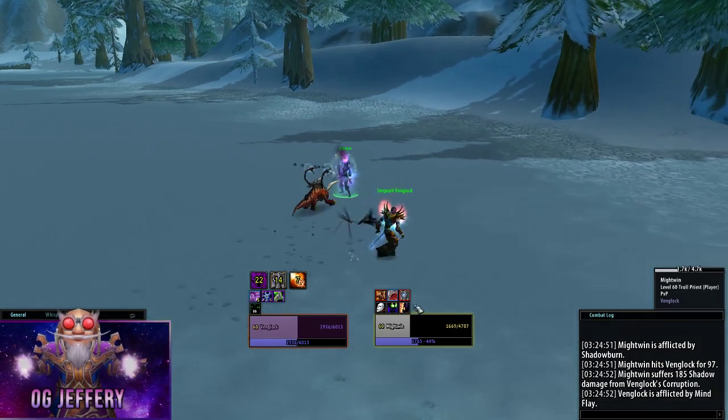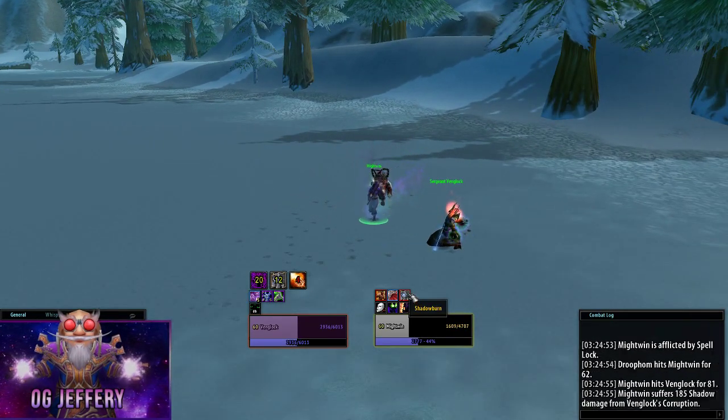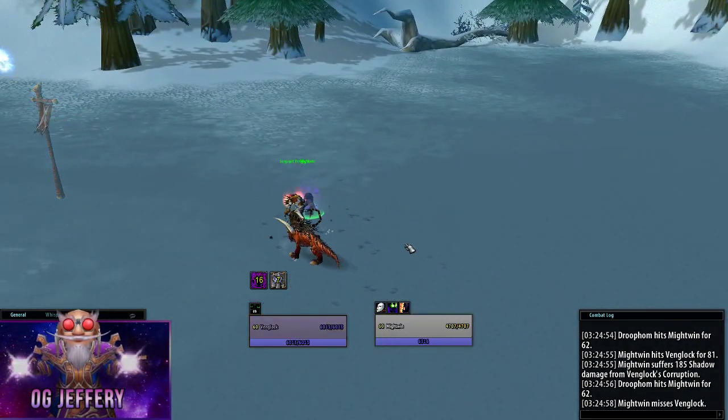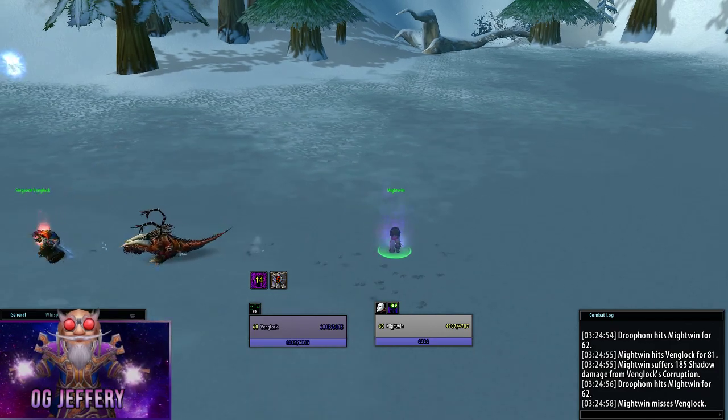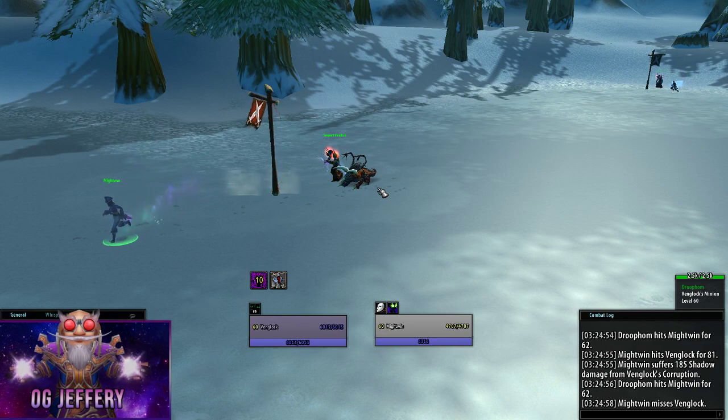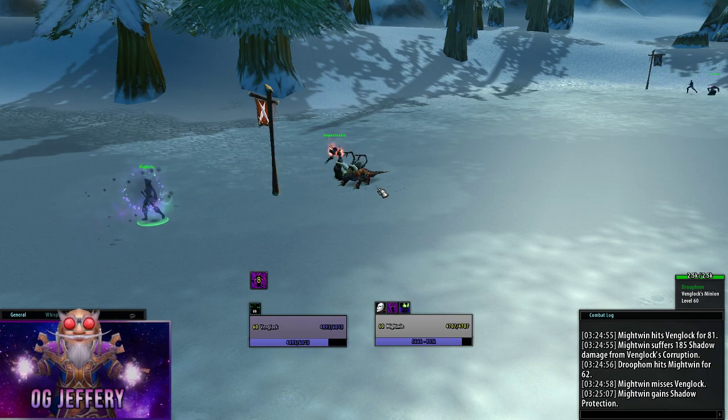Oh my goodness, but as I say that, the Shadow Burn comes out, the Silence comes out as well. Are we going to see a full Shadow Bolt here? We do! And the second round goes to Vang Locke. It might have made all the difference having that pet, being able to actually silence the Priest, having a little bit of that knockback.